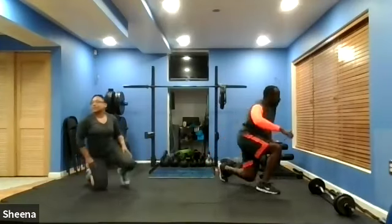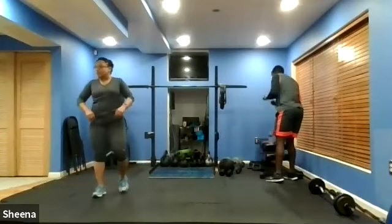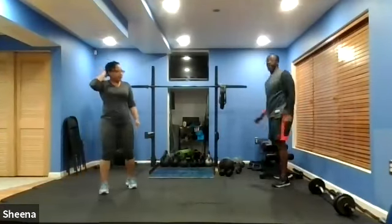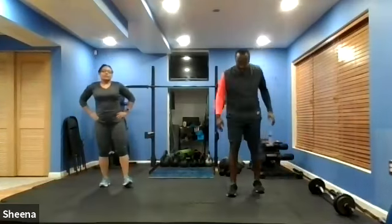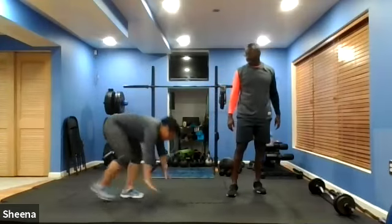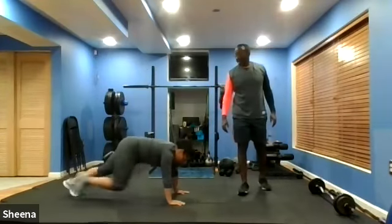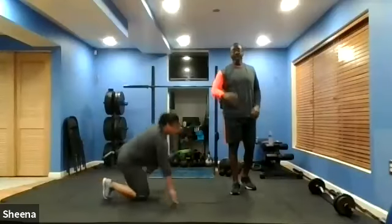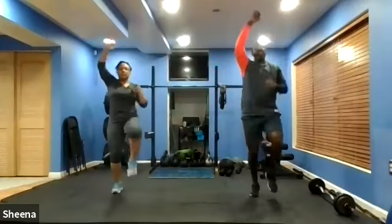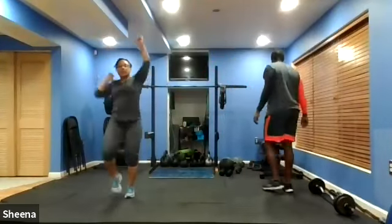Take your rest. We got mountain climbers. So you can do the mountain climbers one of two ways. The normal way, on the ground, bring in push position, and you bring your knees up. This is the advanced version. Or if you want to modify it, just stay standing up and you're doing it that way. This is the modified version.